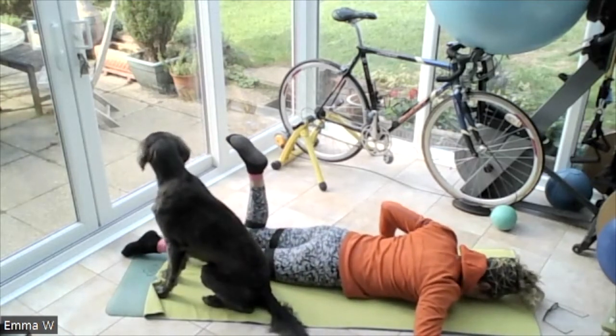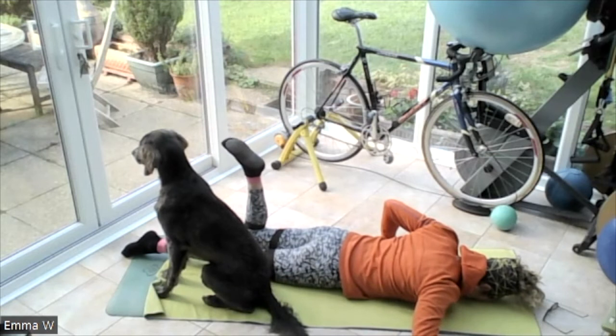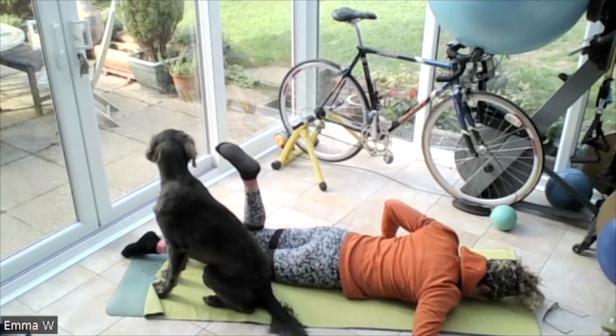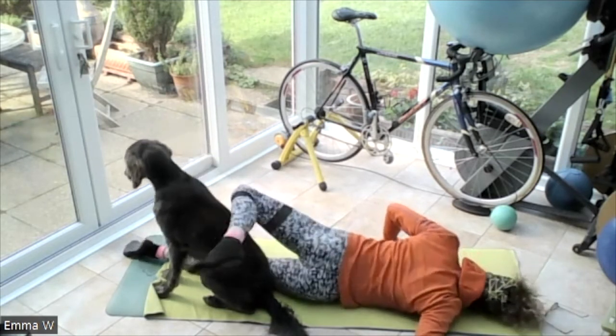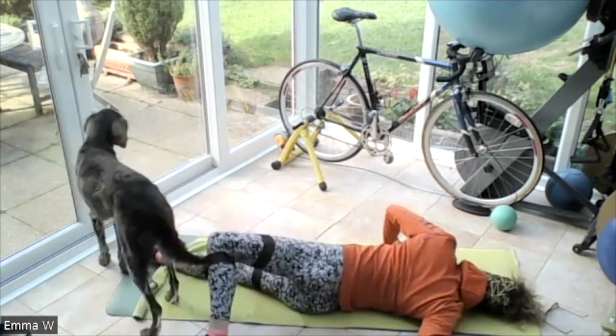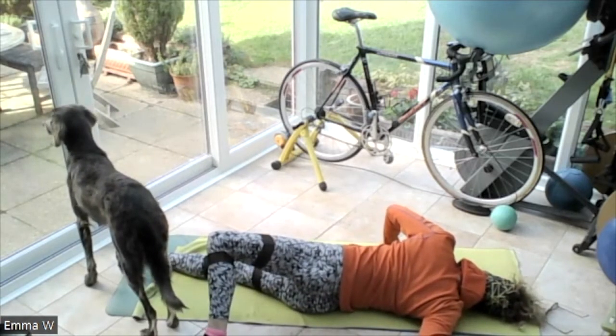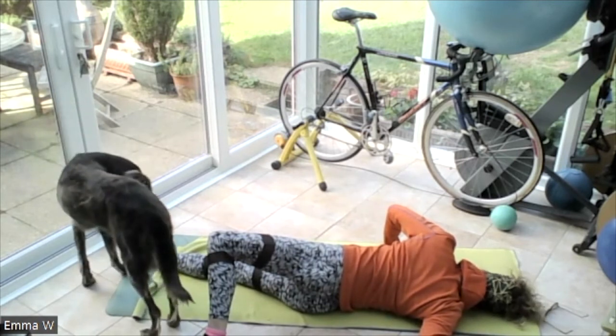Left hand flat on the floor, elbow in the sky, right hand is sliding away. Left leg is bent, breathing in. On the out breath, push off that left hand, lift that left leg over the right, lifting the knee high, trying to get the sole of the foot flat on the floor. Breathing in.